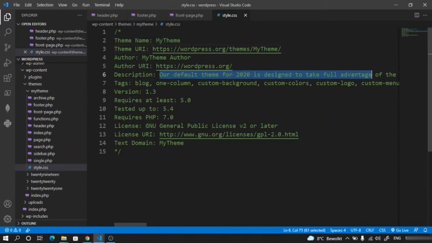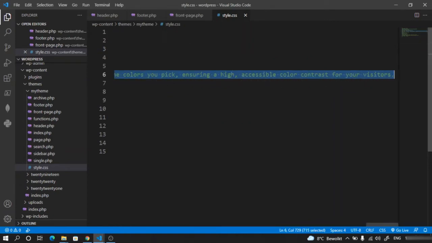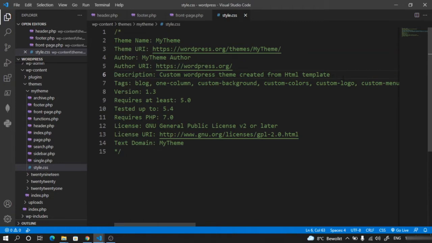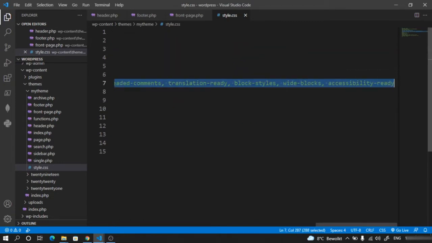And if you want to give some description, you can give. So let's say I will say custom WordPress theme created from HTML template. And this also I don't need. I can get rid of this.